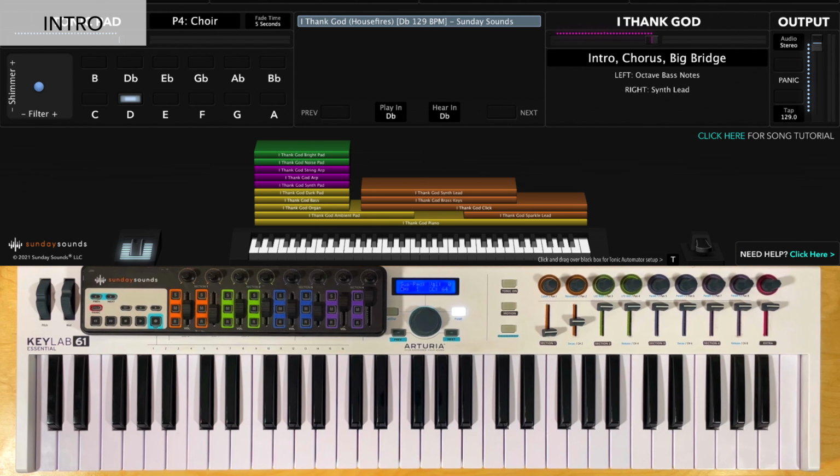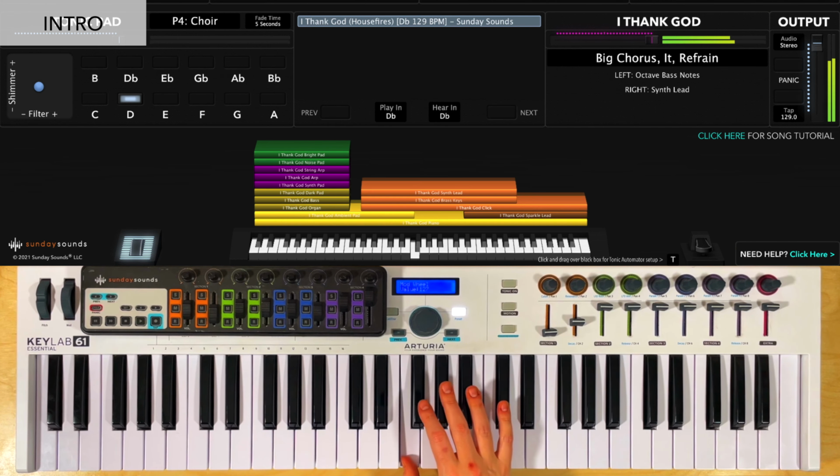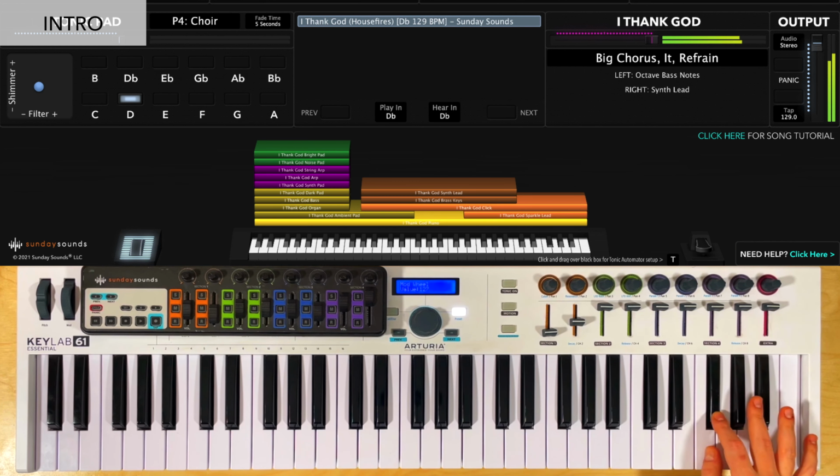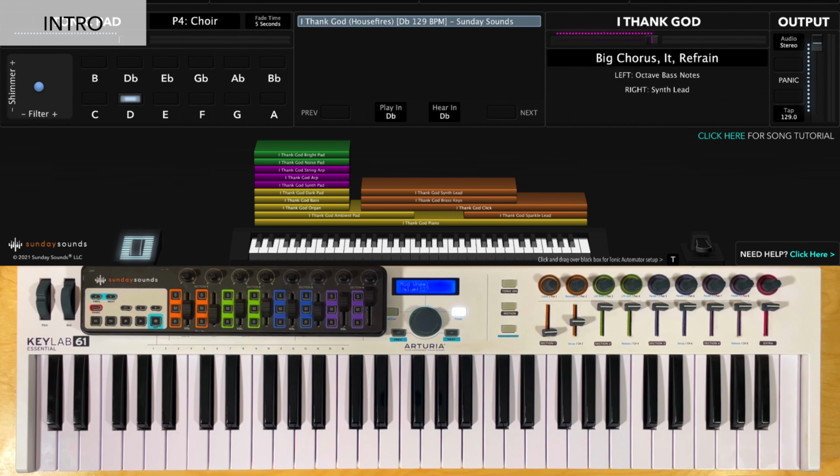Okay, you'll find a similar part comes back at the interlude. For the interlude, you'll have song section control all the way up. You'll be playing the octave notes in the left hand, and right hand will play the same part here. I do like to try to jump up high for that other part, if possible, but you can keep it down low if you'd like to. So here's how I like to do the interlude.